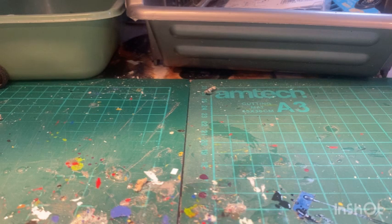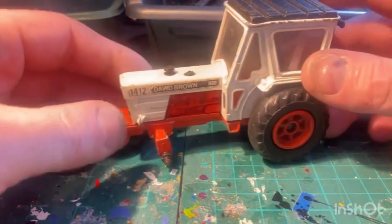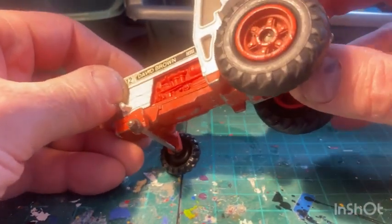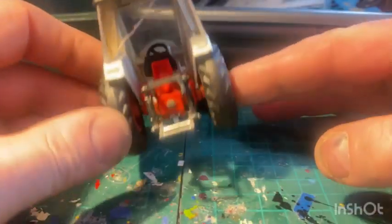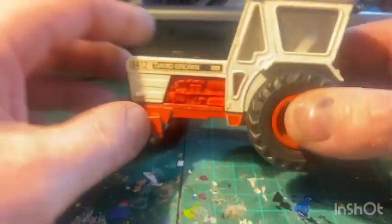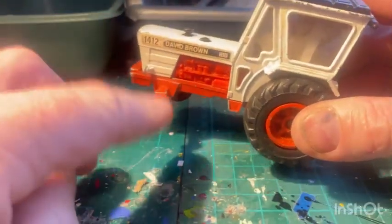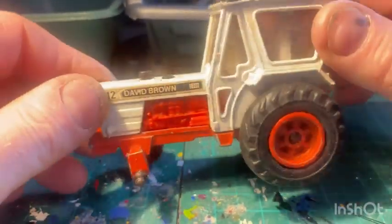Right, let's start on the stuff from my good friend Debbie - she always gives me stuff. This time I've got a collection of interesting bits and pieces. Starting with this, I've got an old tractor - it's got a wheel missing. Nice little project to work on. It's got the old three-point harness on the back. Yeah, Corgi Toys - obviously got a wheel missing, something to work on.